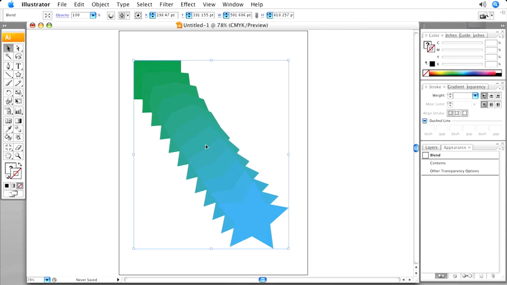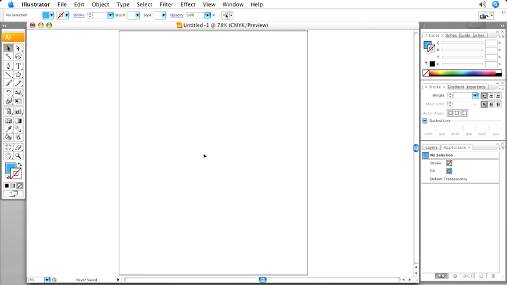Okay, so what else can we do with blends in Illustrator? Well, there's quite a few things we can do. If you want to keep this blend and move it off to the side, that's fine. I'm going to delete mine. I don't need it anymore. And what I'd like you to do is create a new blend between two shapes here. So I will create a blend between two simple rectangles here.